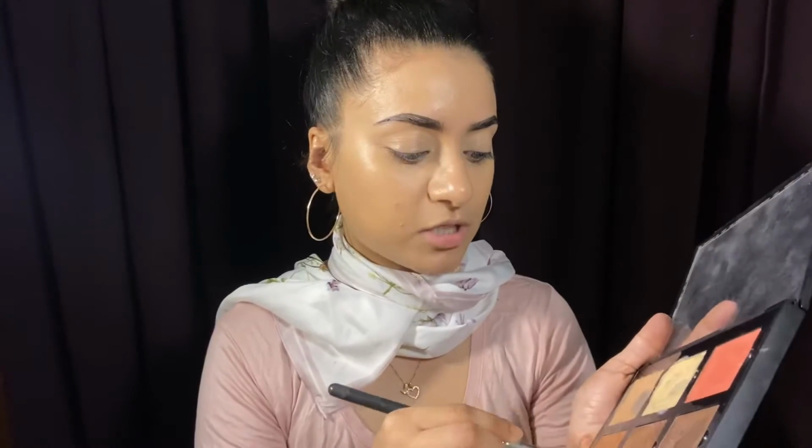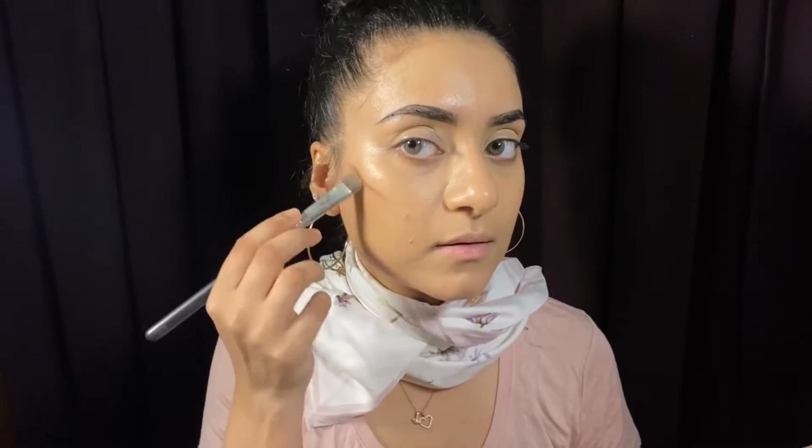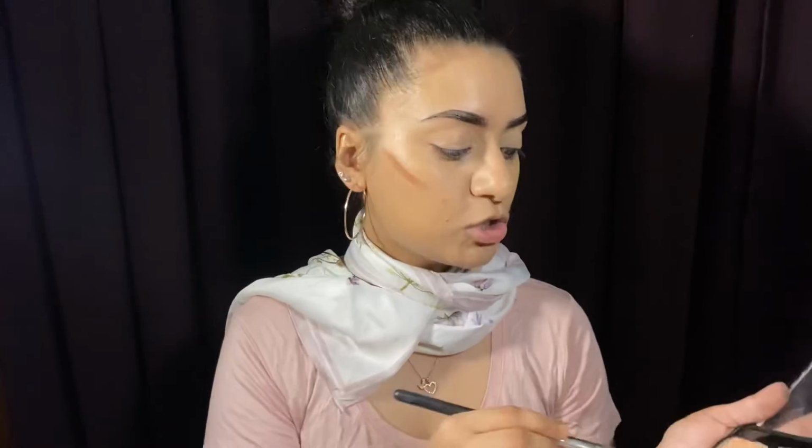When I'm completely done, I'm gonna put more loose powder on my face. We're gonna work on our face area first. So I'm gonna use this contour palette from Anastasia, the cream contour. This is a creamy texture. I'm gonna use this one and a darker one, probably on this area a little bit. I'll show you how I'm applying it. I'm just taking this color, okay, and contouring my cheekbones.